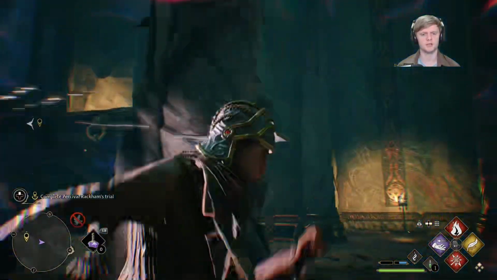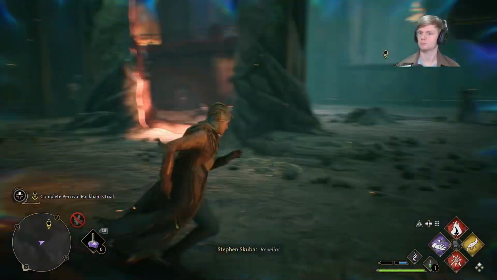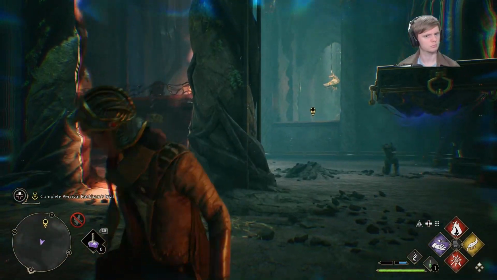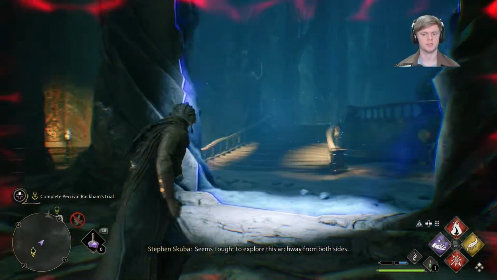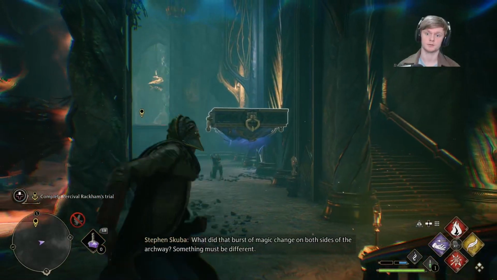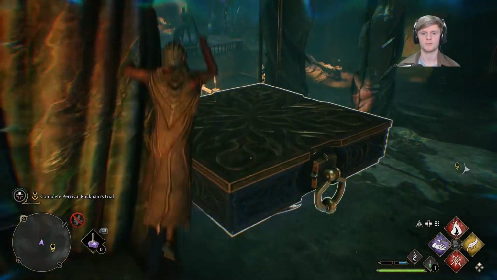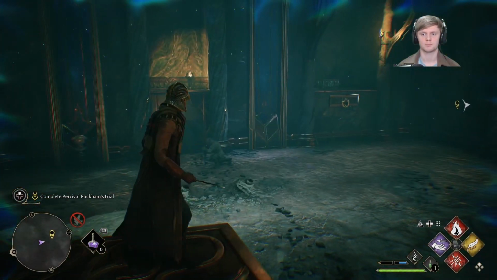Can I control this from down here? Oh, what happened? Revelio. Oh. Whoops. So if I do this, seems I ought to explore this archway from both sides. I come over here, this is gone. What did that burst of magic change on both sides of the archway? Something must be different. If I come here, I should be able to jump on this again and just poke it.